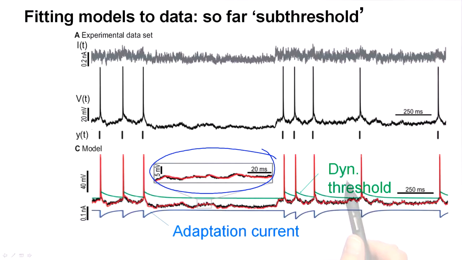Now, the two things are a little different. As I explained in the previous part of this lecture, there's a subthreshold membrane potential caused by adaptation currents. And these adaptation currents can be optimized by looking at the membrane potential, if we predict the membrane potential. However, if we also want to predict spike times, and at the same time the membrane potential, we have to separate the notion of a dynamic threshold from the notion of adaptation currents, or equivalently, spike after potentials.